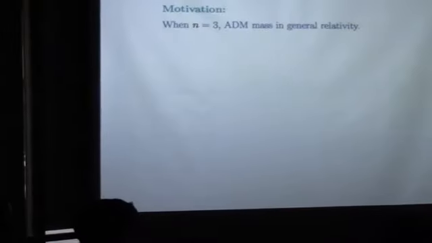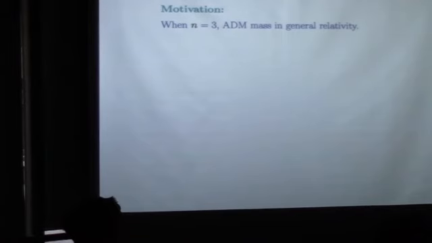Now, the motivation for this came out of general relativity. Suppose you have a 3-manifold, and you're looking at a metric which looks pretty much like the Euclidean metric, plus some small perturbations at infinity. You could imagine that that's actually the initial hypersurface in a spacetime. You choose some time slice of spacetime, you look at the induced metric on it, and, why do we call the metric g? People don't know this. It's from Einstein that g stands for gravitation, right? It's a gravitational field for the physicist.